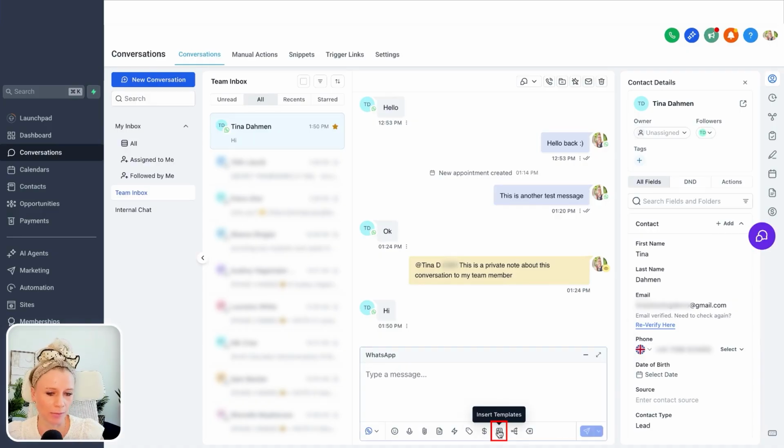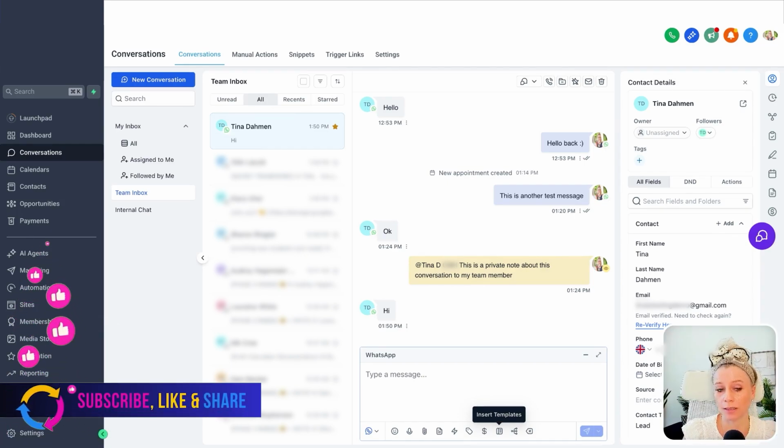Next up, we have templates. This is only for WhatsApp because you have to create a template first if it's not in the customer service window. A customer service window is basically if the customer started a conversation, then you have 24 hours to reply for free. You can say whatever you want. If you reply after those 24 hours, the customer service window has closed and you can pull a template. That template has to be submitted first to Meta for approval.